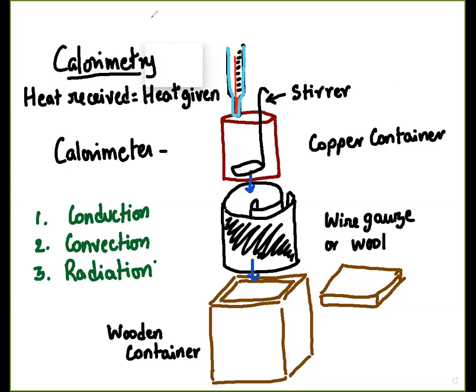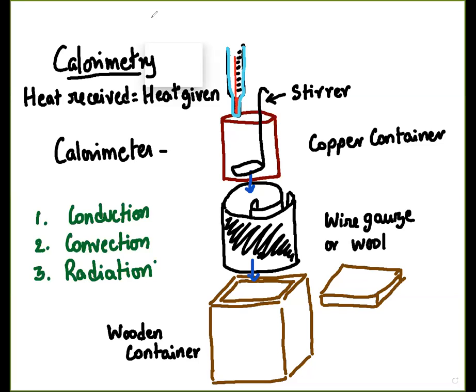In the previous sessions, we have seen the principle of mixtures, the method of mixtures, in which the heat that is received by one body is the heat that is given out by another body when they are in contact and there is a difference of temperature between them. So the principle of mixtures, the principle of calorimetry, or the method of mixtures can also be said as: heat received is equal to heat given.